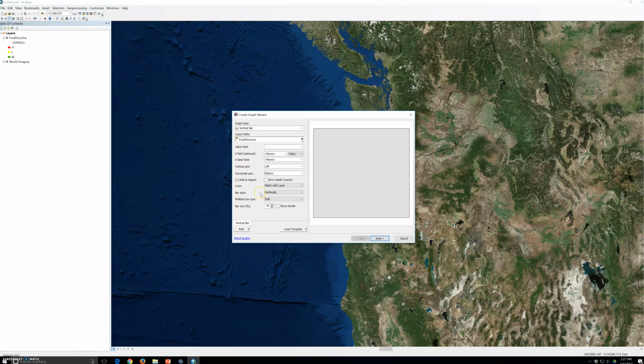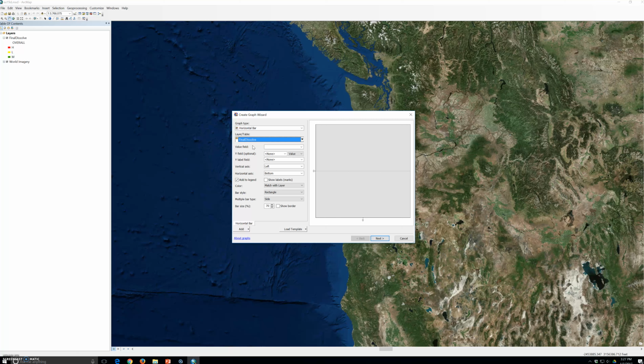The panel on the left has all the settings to create the graph. A preview of the graph will appear on the right. We're going to click the graph arrow and click horizontal bar. Make sure layer table is set to final dissolve.